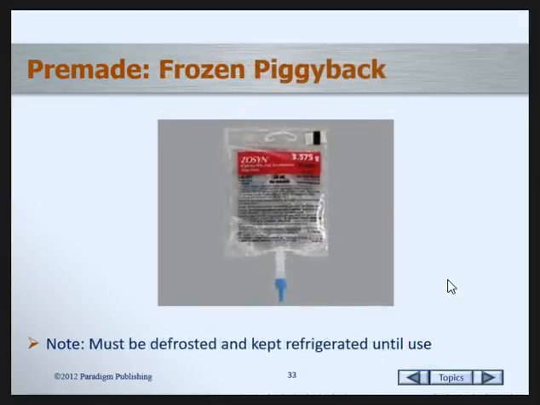This is a picture of a frozen piggyback. You see it's only got one port, the tubing port. There's no injection port. It's only got one tail. These come frozen and are kept in a deep frost freezer that is at -20 degrees Fahrenheit. These must be defrosted and kept refrigerated until use.